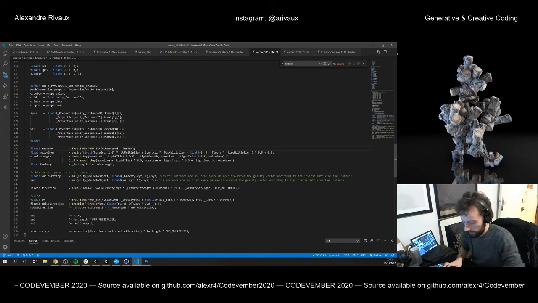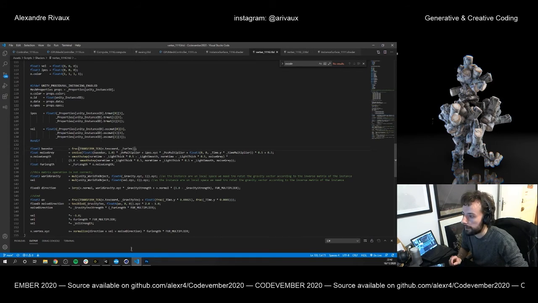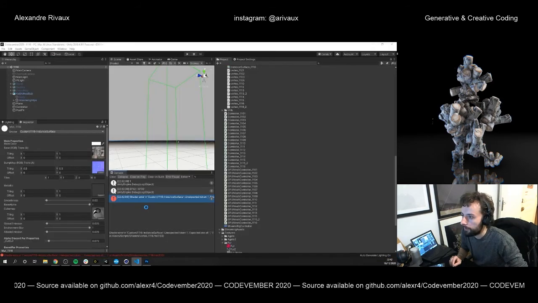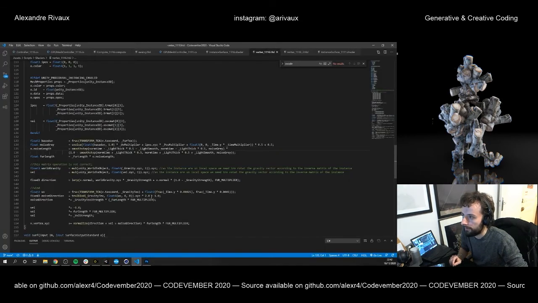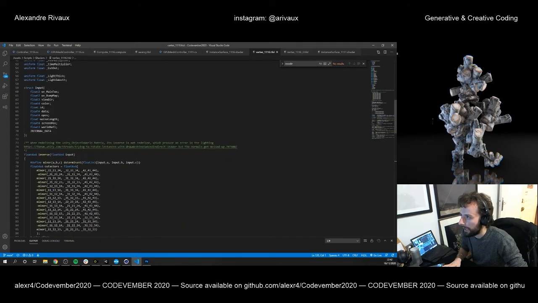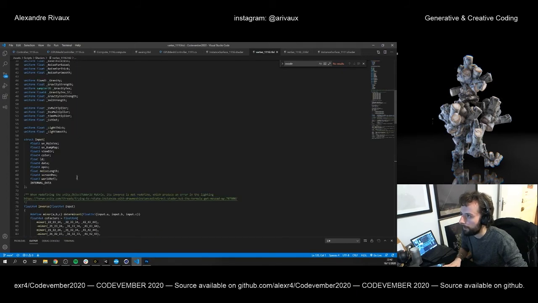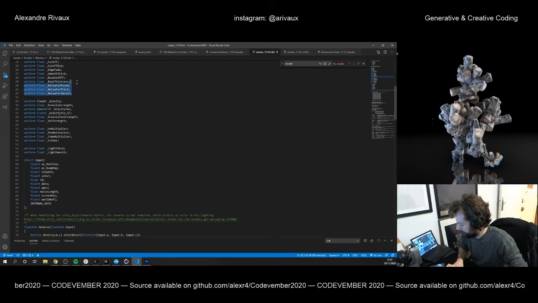I made something, an unexpected token somewhere. Yeah, I forgot a parenthesis. Did we make another mistake? Yeah, undeclared identifier norm time. Oh yeah, I haven't replaced this with our little value here.